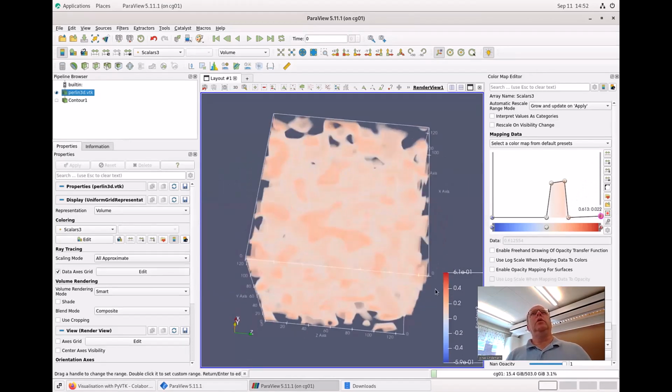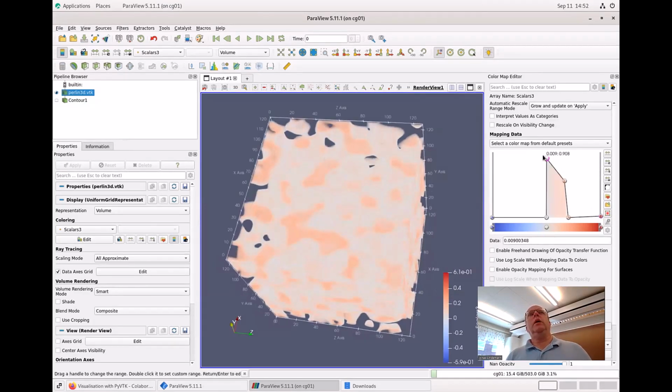You can make it see-through depending on the values you put into the scaling here.